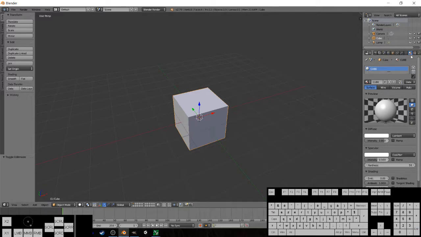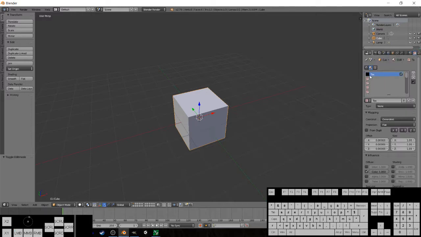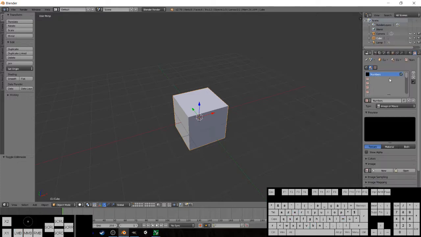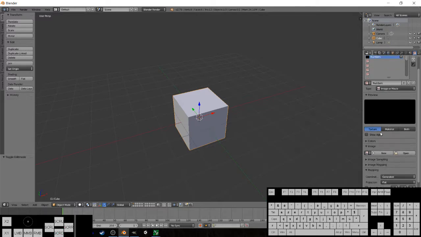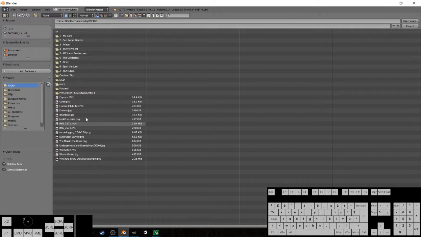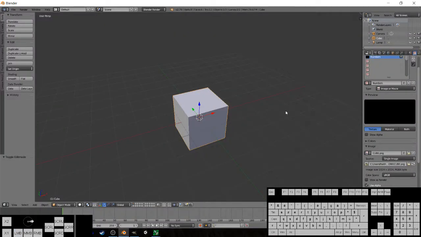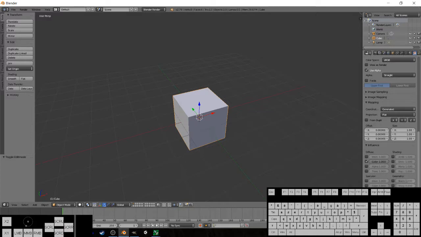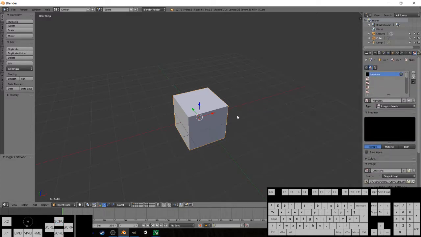Okay, now, go over here. This is the important part, is what we just did, the texture. Well, they're all important, but for what we're doing right here, the texture is fine. We're going to call this texture numbers, okay? The type is going to be image or movie. There you go. You have a black screen because there's nothing. We're going to go down here to image. We're going to open. Go to wherever you put your cube, and there you go. Cube right there. Okay, colors at 1. That's pretty much all you need to know.